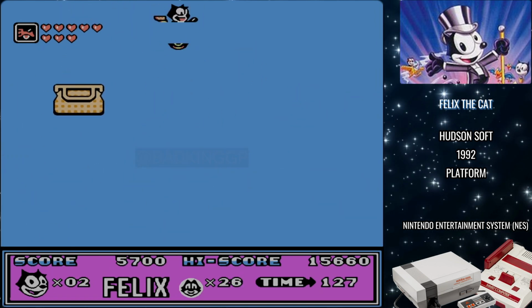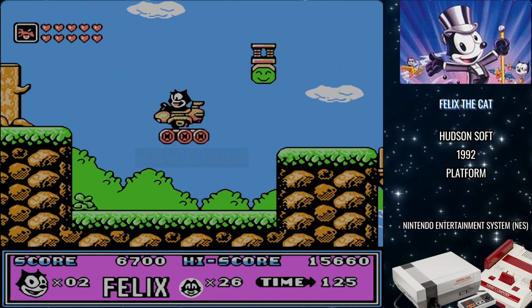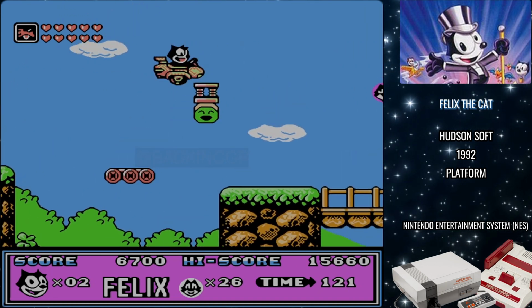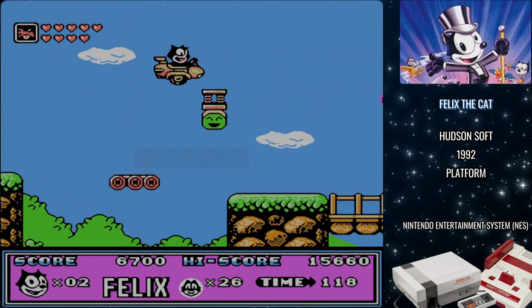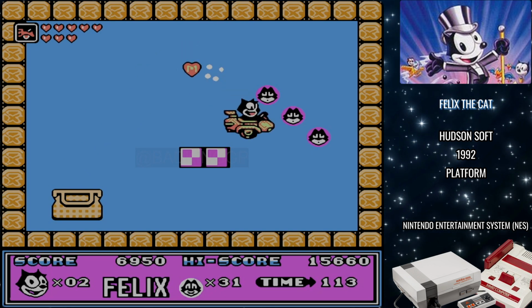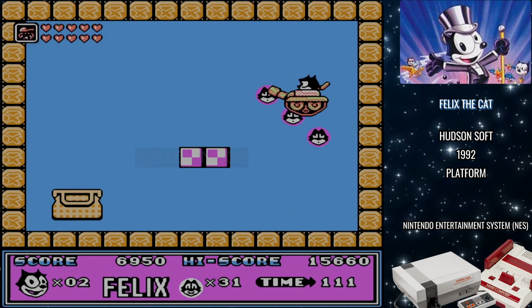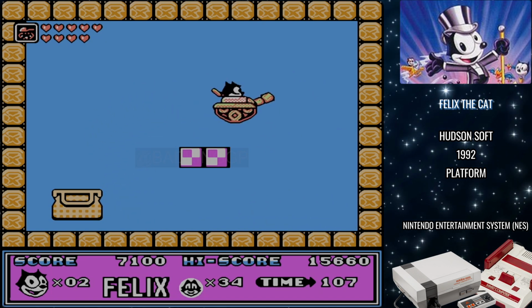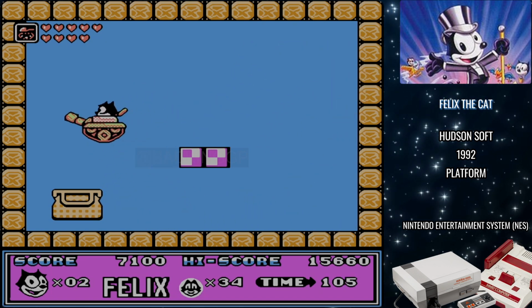The A button is used for jumping, and can be pressed repeatedly to enable flying or swimming, while the B button serves as the attack command. The effectiveness of Felix's attacks depends on his current magic level. Falling into bottomless pits, running out of time, or losing all health results in the loss of a life. However, scattered items throughout the levels can replenish health and magic.